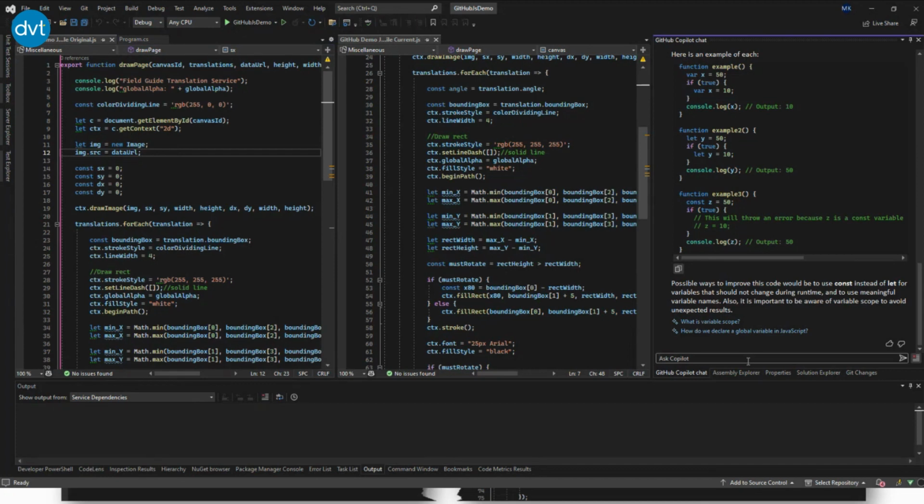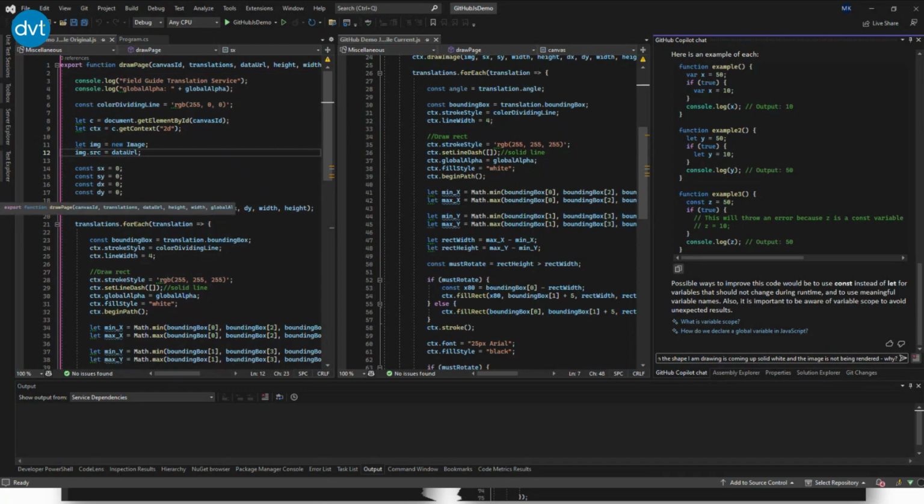Let me just ask GitHub, in this function, the shape I am drawing is coming up solid white, and the image is not being rendered. This is a problem that I had for a very long time. Why? So you can see that little pink line here.